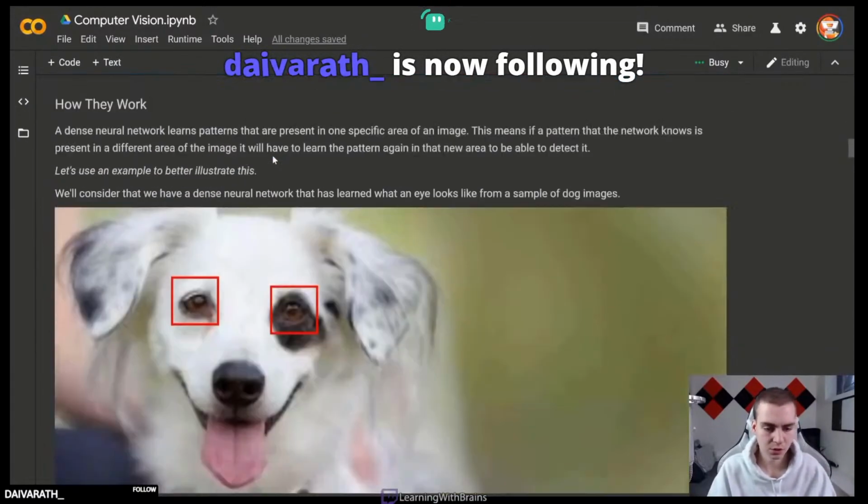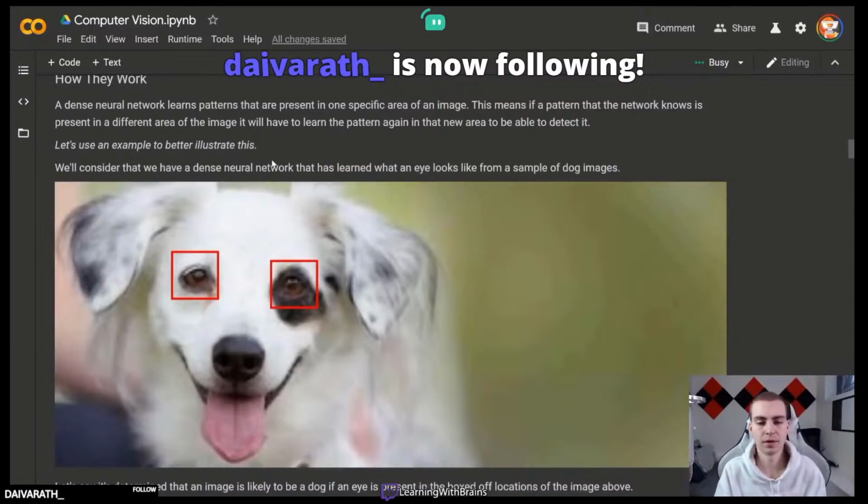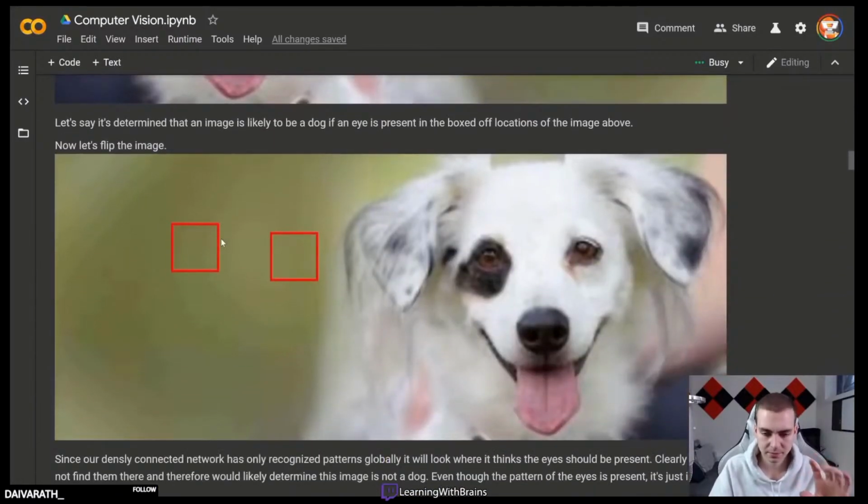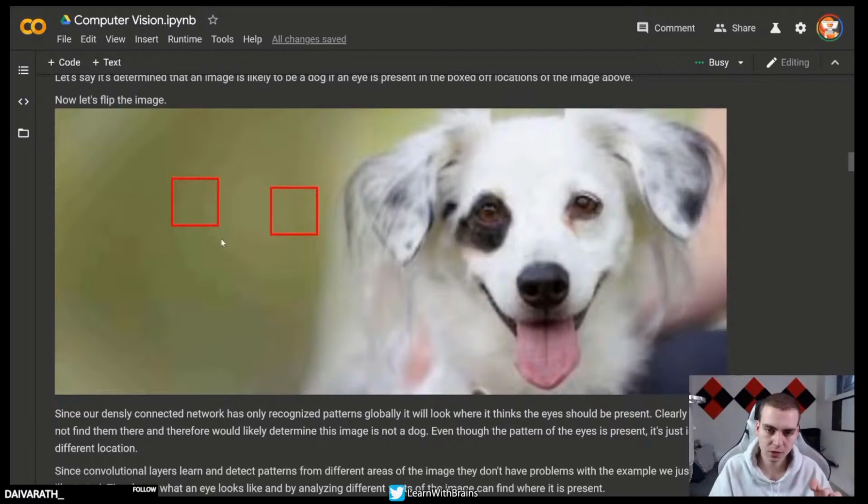All right, so how they work, right? So let's see when a regular neural network looks at this dog image. This is a good example. I should have been using this before. It will find that there's two eyes that exist here, right? And it'll say, okay, so I found that these eyes make up a dog. This is its training image, for example, and it's like, okay, so this pattern makes up the dog, the eye is in this location. Now, what happens when we flip the image to the other side?